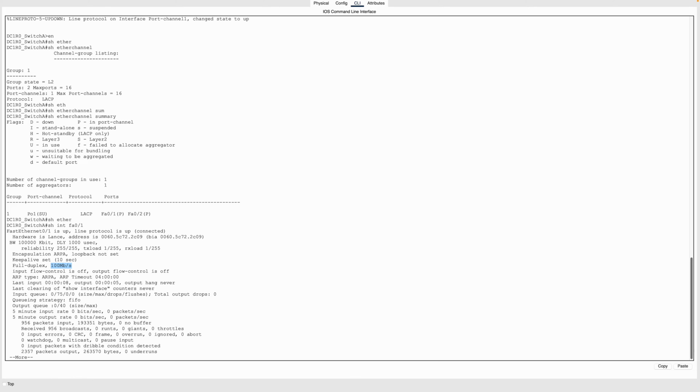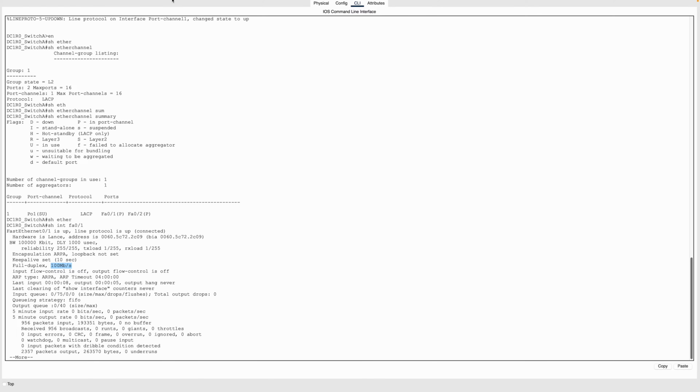3E, what will happen if the Fast Ethernet 0/1 port on DC1 R0 switch A fails and why? The bandwidth will just decrease. Like I was saying, it's load balancing, it provides redundancy. So you're still going to have that link there. It's just not going to be the same speed you had when you're using 2 interfaces.